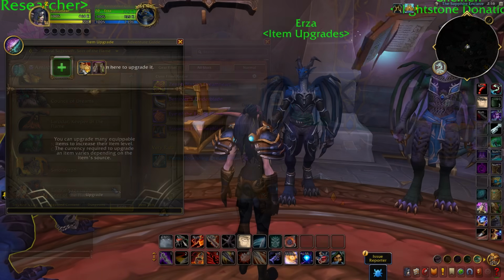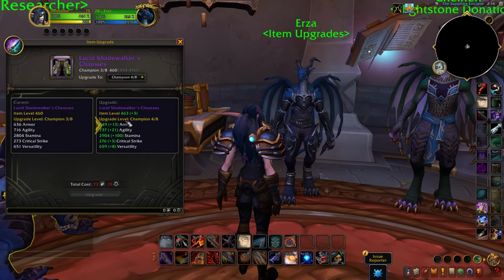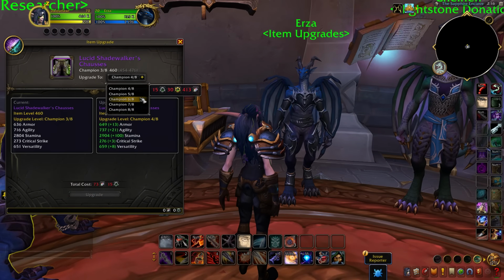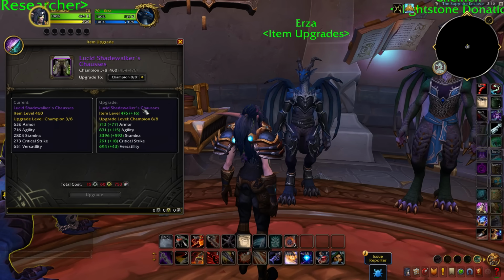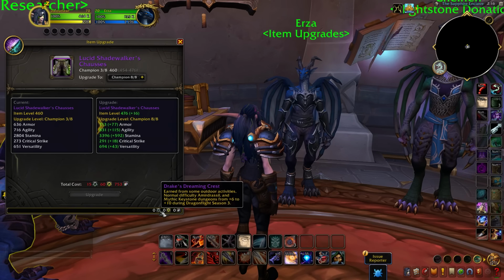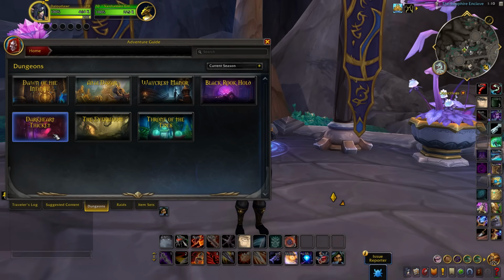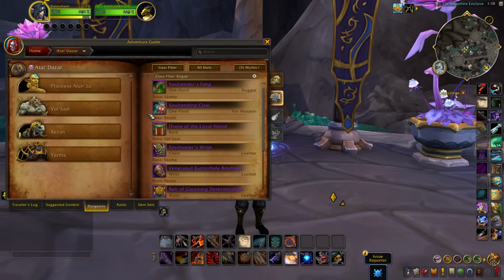Slaying bosses within raids also allows you to earn Wyrmrest currencies, which you use to upgrade your gear and items to the next available level, with normal gear awarding Drake crests, heroic gear awarding Wyrm crests, and mythic gear awarding Aspect crests. Then we have Mythic Plus dungeons, with the seasonal dungeons rotating with every new season.